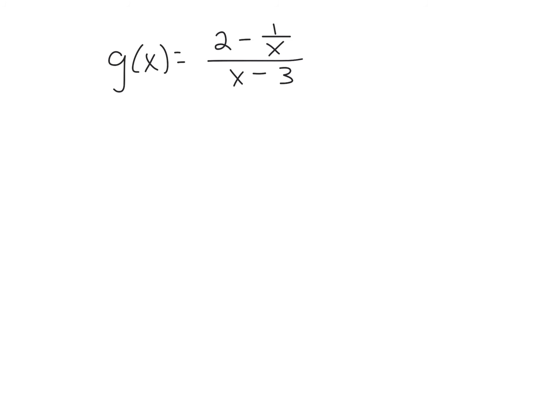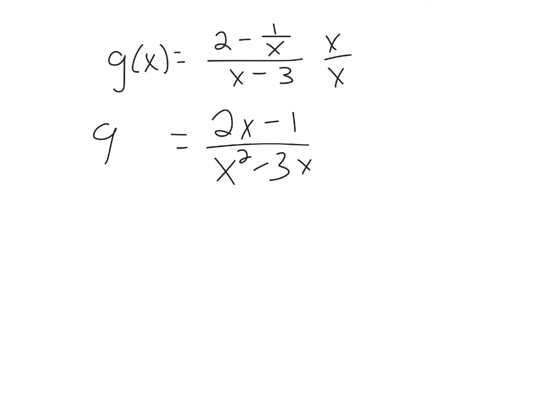Okay, so this is ugly. Okay, this is an ugly one to do, right? So let's make it less ugly. And what we can do is, let's multiply the top and the bottom by x over x. When we do that, we're going to get 2x minus 1 over x squared minus 3x. Okay, forget about that. Now we can use our quotient rule. And now, as you can look, right now, it looks a lot better than what we started with, right?